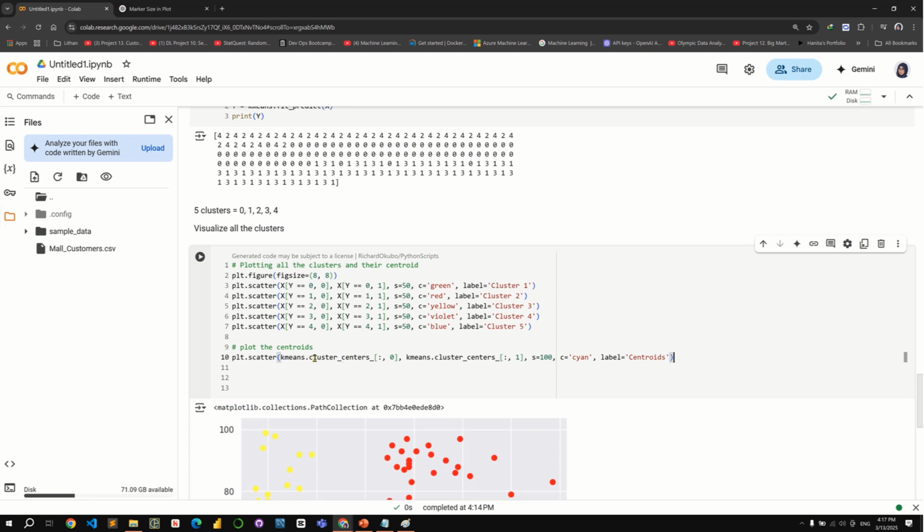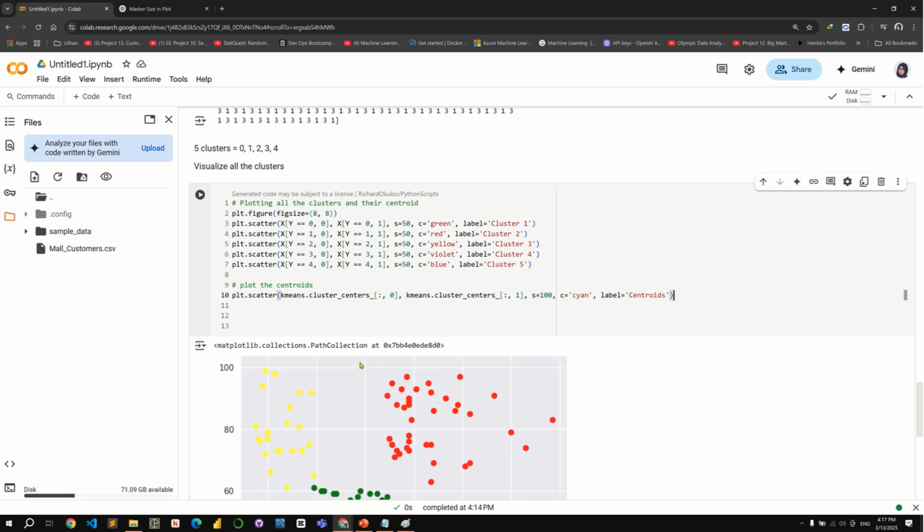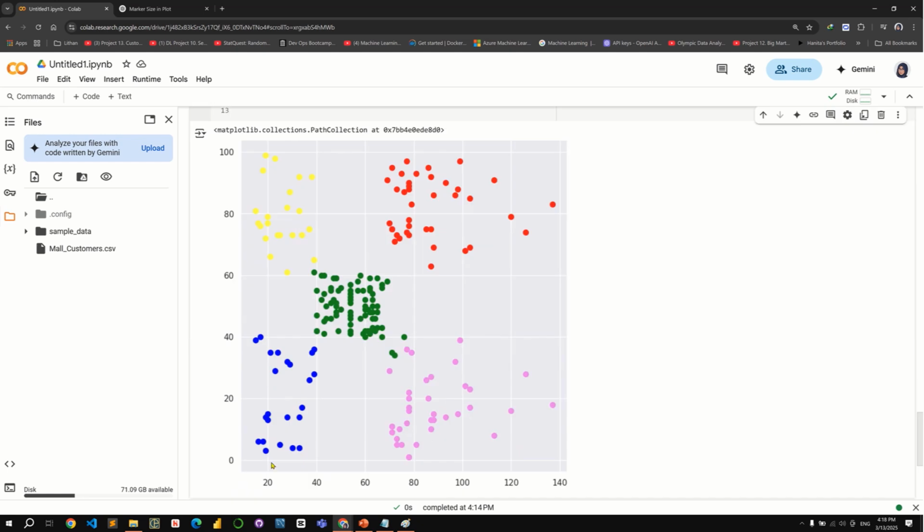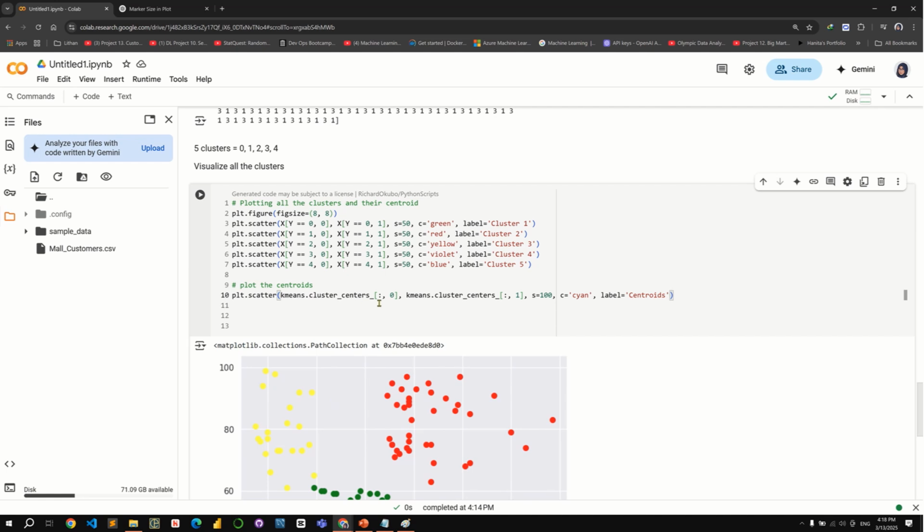This one is just the KMeans cluster centers, because we are going to make it show the centroid, so it will be in the center of the cluster. What it means is that 0 is just the x-axis, and in this case the KMeans cluster center, this is the y-axis.